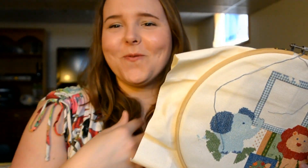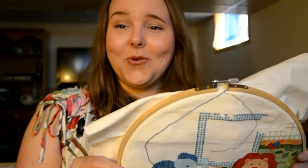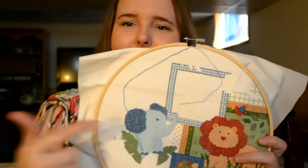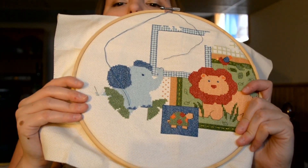I'm pretty happy with the progress on my WIPs, especially considering I've been playing Stardew Valley on Steam — my boyfriend bought that for me and it's been very addicting. It's kind of like Harvest Moon but on the computer. I've been taking breaks from stitching to play that, then going back, but I made decent progress.